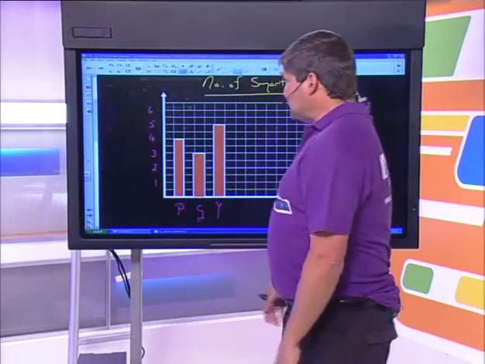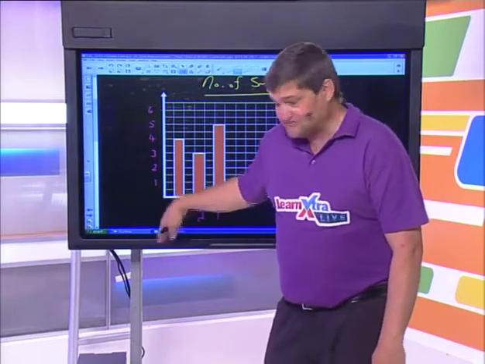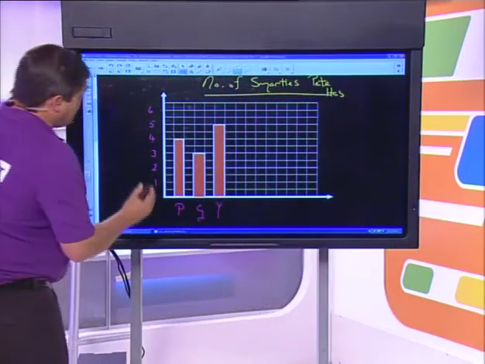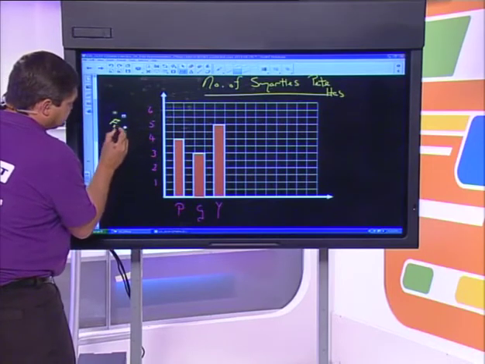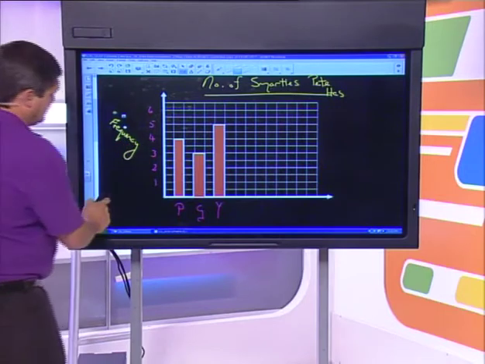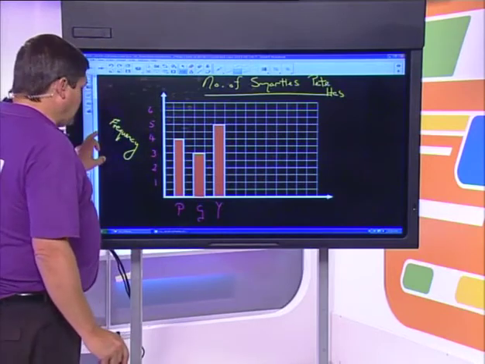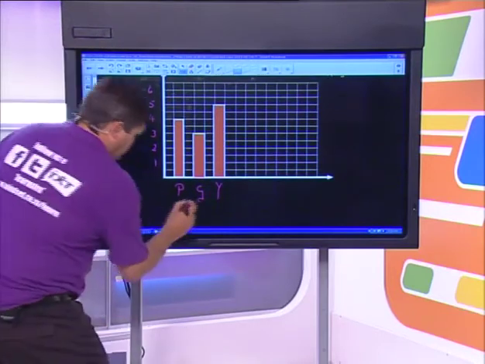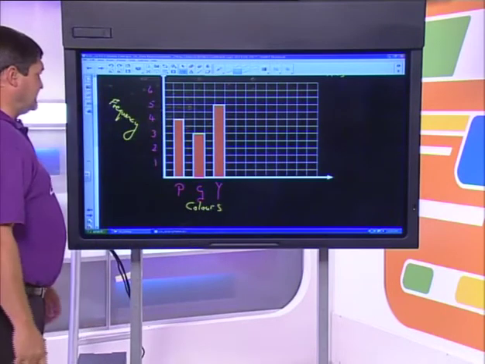Now, that's the title of my graph. Your graph has got to have a title. Then I've got to tell the examiner what these numbers represent, or what these words represent. On the side here, I've got the frequency. What's another word for frequency? The number. Yep. So the number of Smarties I have, or the frequency. And at the bottom here, I've got the colors of Smarties, or colors.